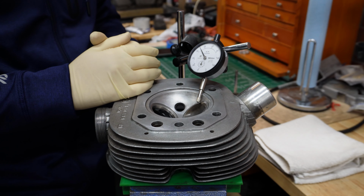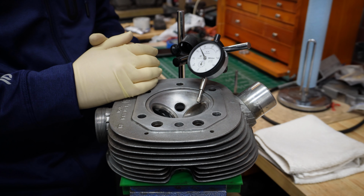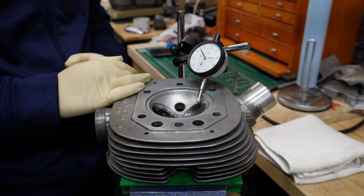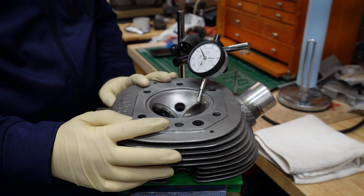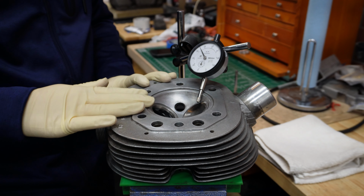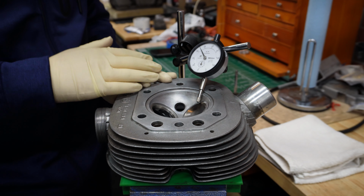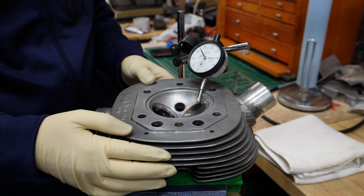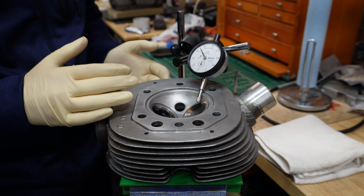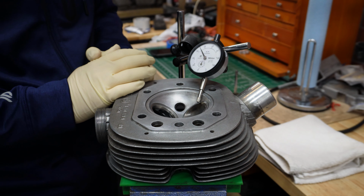By the way, that's something I plan to bring, the capability of working on heads in a shop, hopefully pretty soon. Okay, with that, now we are going to assemble the head, and it should be ready to go back on a bike. For aluminum cleaning, as usual, I use Autosol products.